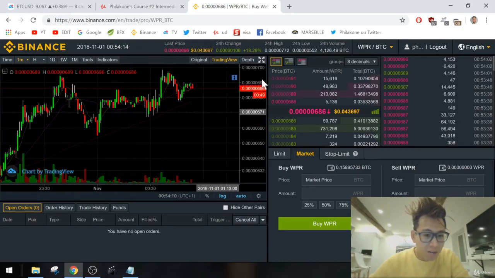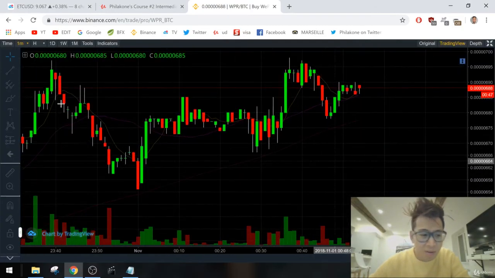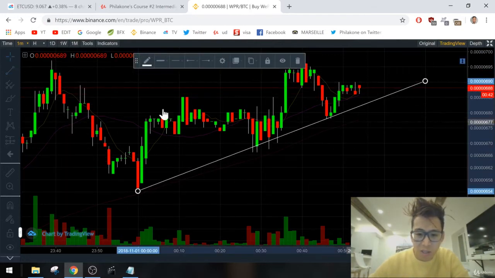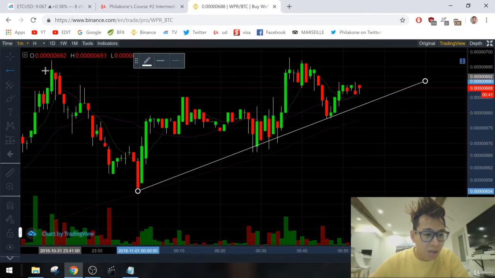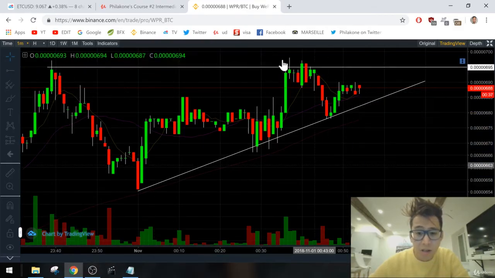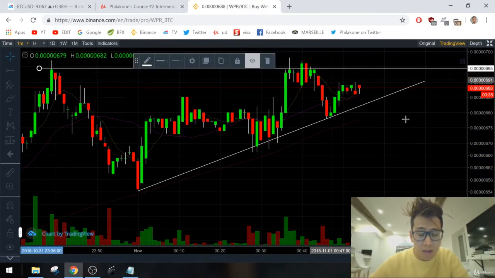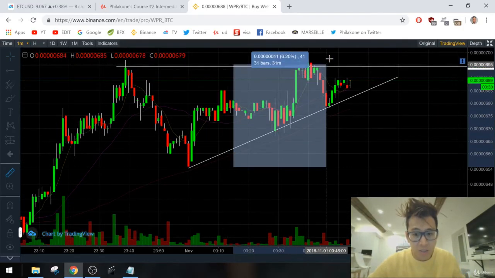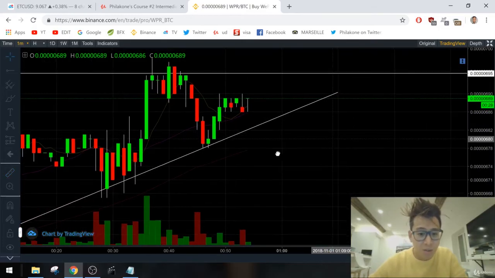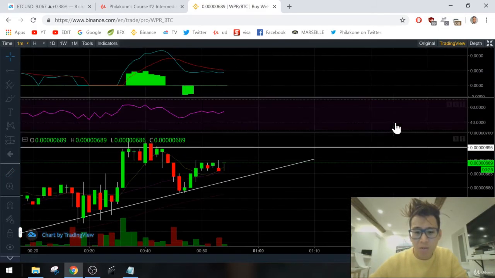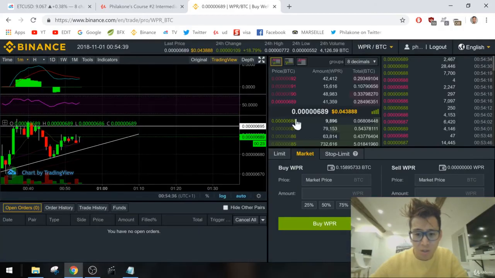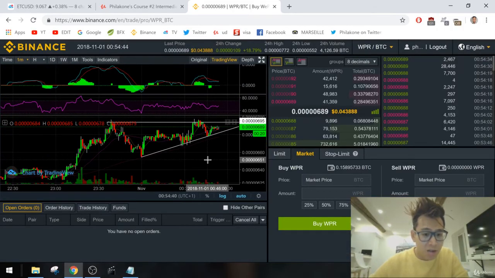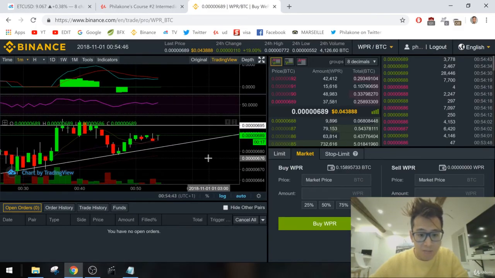Okay, let's see if this is going to break down. Let's take a look at this very carefully. Right, we're seeing it like that right now. And I need to be very clear to you guys that we are able to play on the 1 minute chart if it is this volatile, right? You guys take a look at this. We're talking about 6, 7, 8% moves that are going upwards, right? So absolutely, it's okay to play on 1 minute charts when things are this volatile, okay? So whoever tells you guys don't do that, they're entirely wrong. Always keep that in mind, okay?